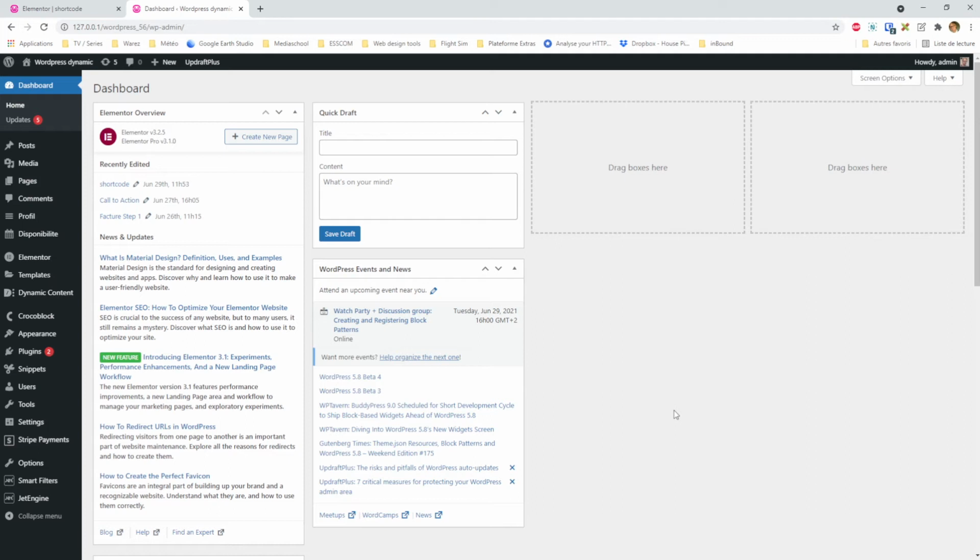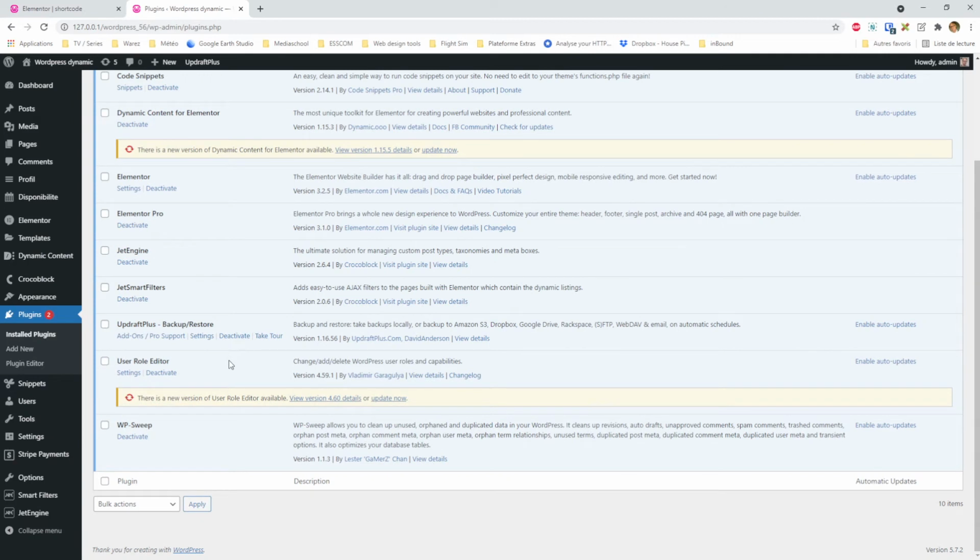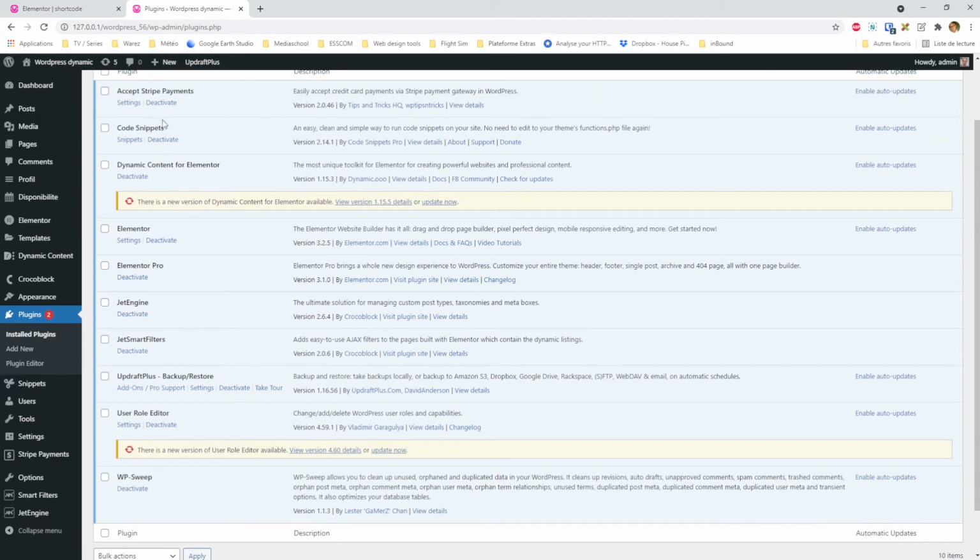So for us, we will simply need a free extension which is called Code Snippets by Code Snippets Pro. You'll see it's activated right here. I just enable this extension, and then you will be able to enter PHP code functions directly into the dashboard.